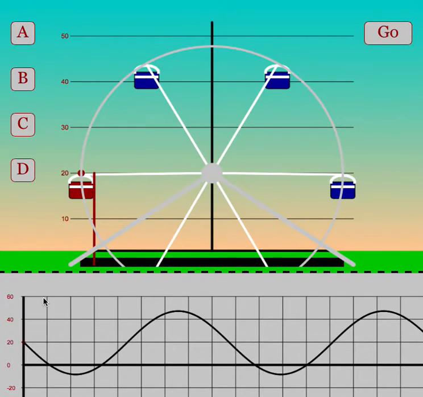They could then have it start so that it's a negative sine curve, which is a phase shift of pi, and they could see that the sine curve is once again starting right in the middle, because the Ferris wheel is starting right at the center, but this time the car is moving down.